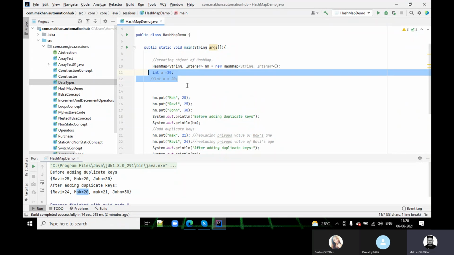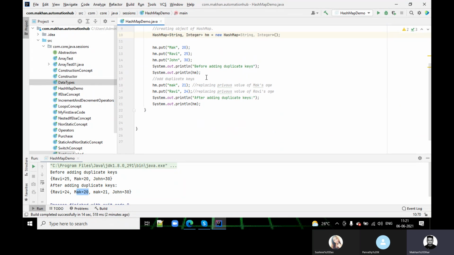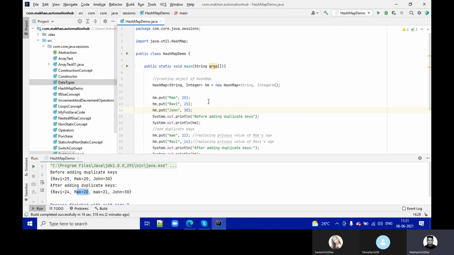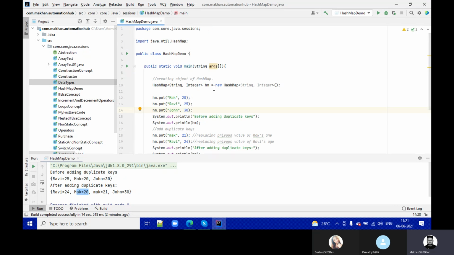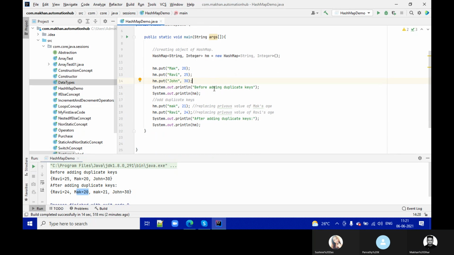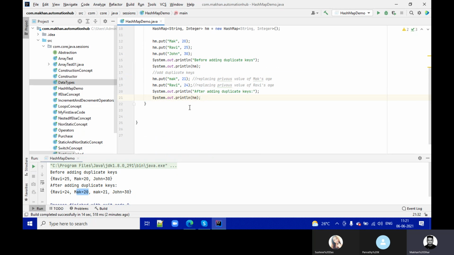Same way, whenever you need to make changes on your key values, you are not going to write it again. Maybe you have a program of 100 lines and you just want to change the value for that particular thing, so you can do it with the help of hash map. So this is the benefit. Even after doing all this activity, you can still go and add duplicate keys. So this is what it refers to.